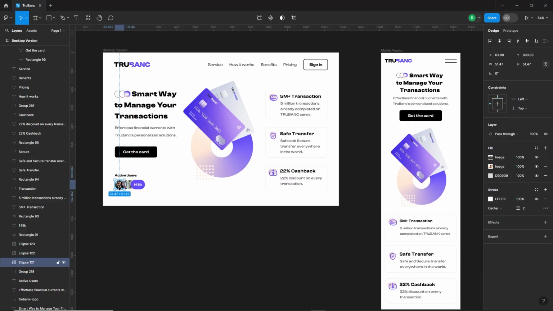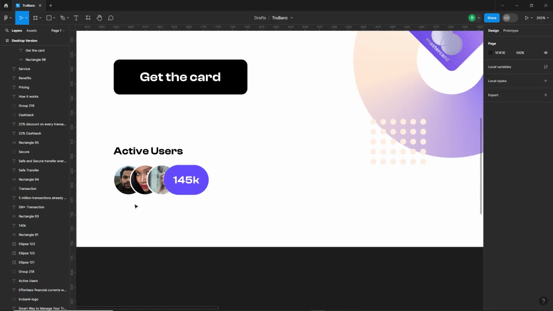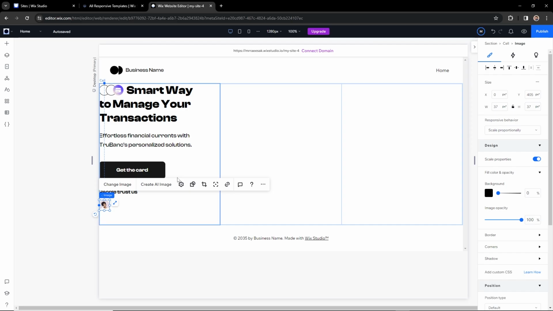If you see here, I applied a white outline around the image, and also we need this container for the text. So I will apply the border, opacity 100%, and the stroke size should be 2 pixels. Now we will just create more copies by pressing Ctrl C and Ctrl V, and we'll adjust it like that.